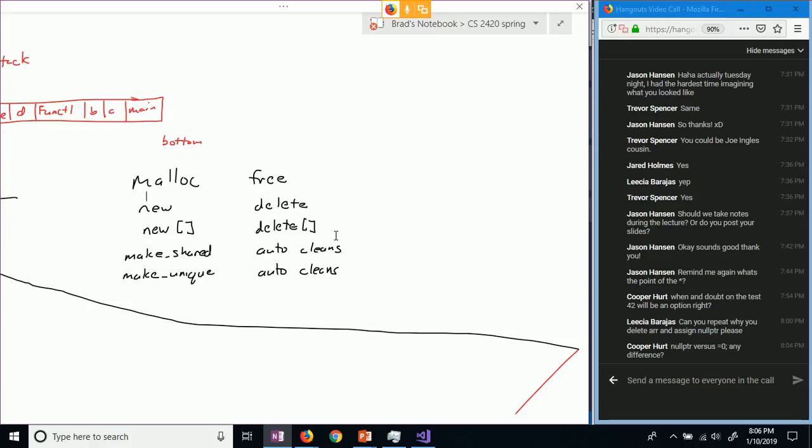Sometimes yes, sometimes no. I've seen people try to do malloc and then delete, or new and then free. Sometimes you get away with it, sometimes you don't. A lot of these things are unspecified behavior. You're better off not doing it. Yeah, I wasn't. Don't be brave. No, we don't want any free experimenters here. Follow the rules. Conform.